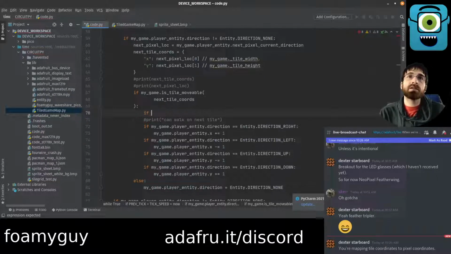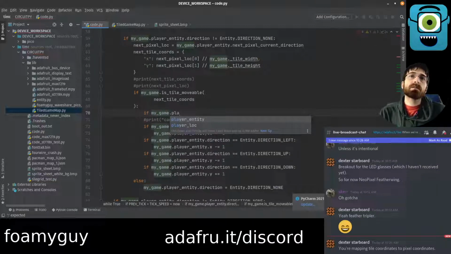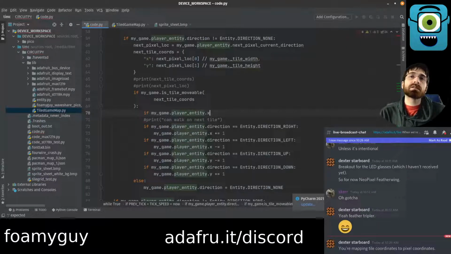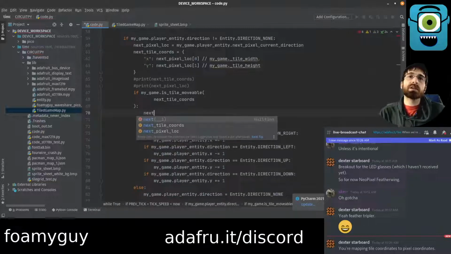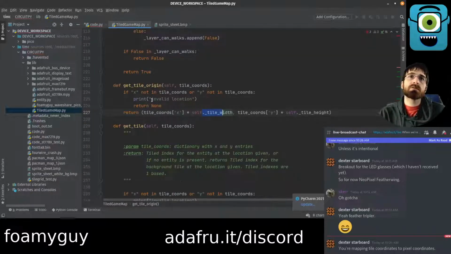So we could say if my game player entity dot x does not equal... So let's say also next tile origin. What do I call this? Tile origin. I don't know why that's not filling in.